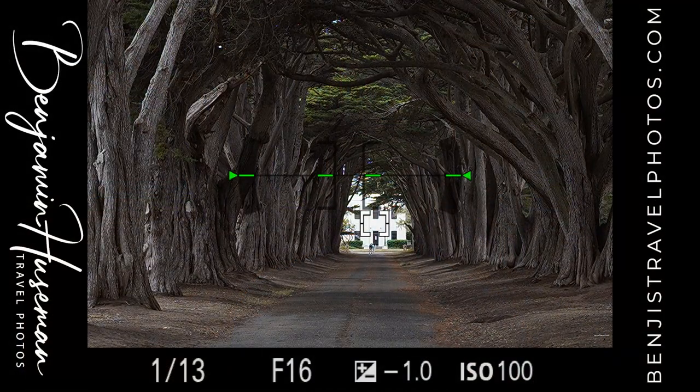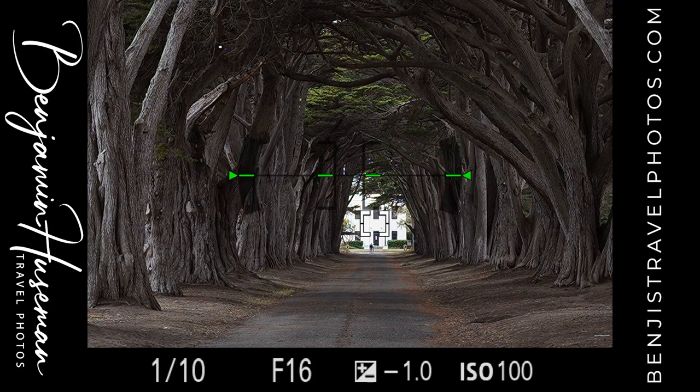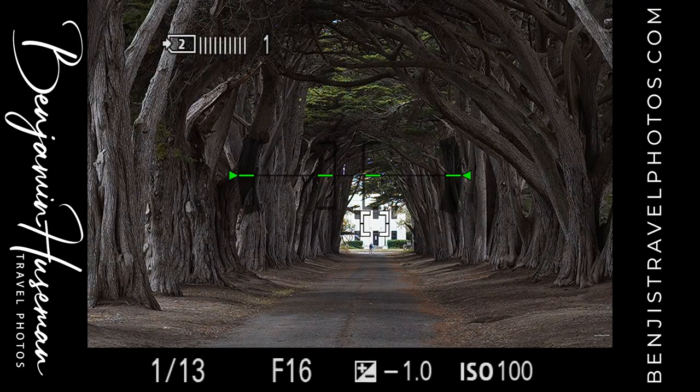Settings are pretty basic. I've got it at f/16 because I want to get as many of these trees in focus as possible, but at the same time, I also want to have the building down there in focus. So I'm sitting at about f/16. The camera is telling me 1/13th of a second shutter speed. I'm going to go ahead and fire off one of the photos here, let you take a look at it.